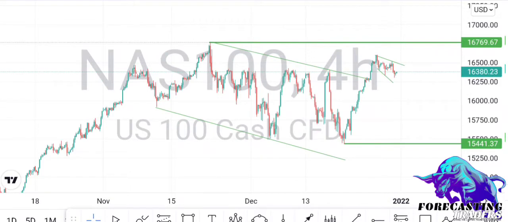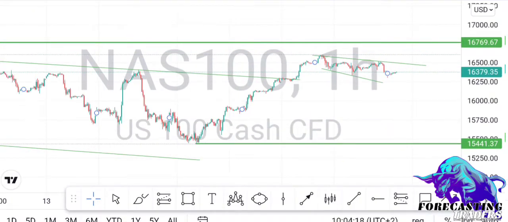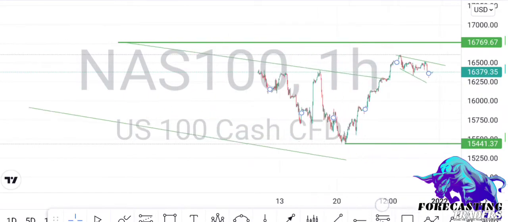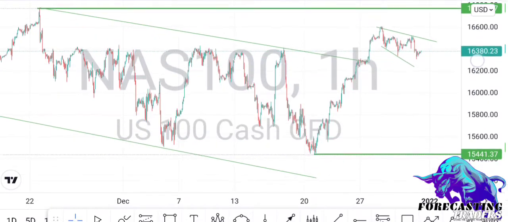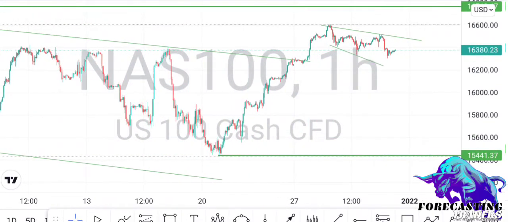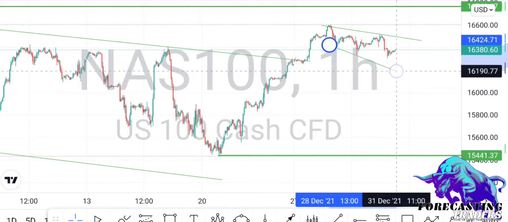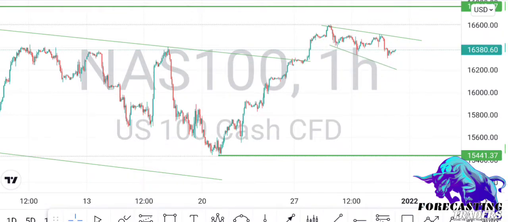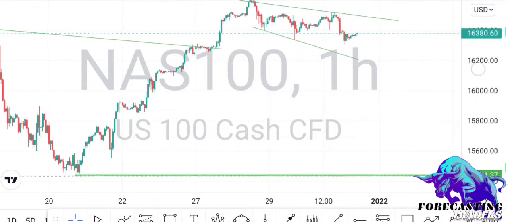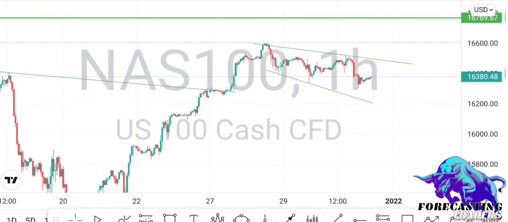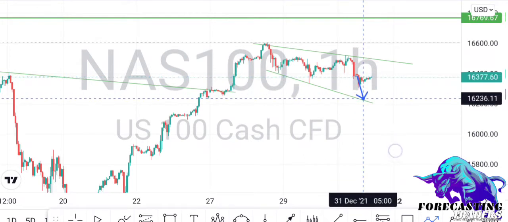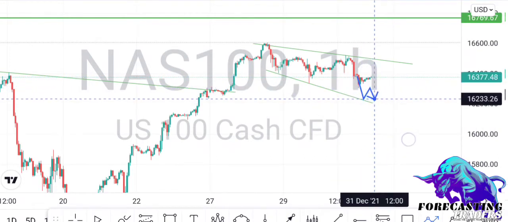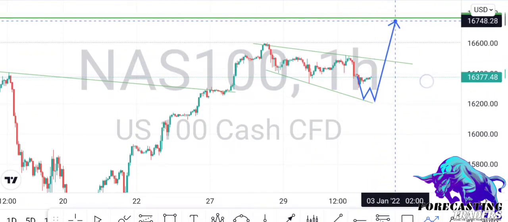Let's just go to 1 hour time frame. Let's zoom. We're having something like this. What we have to do now is to check where the market seems to be going. Here we might be waiting for something like a head and shoulder, oh sorry, a double bottom. It might give us a double bottom before shooting to the upside.